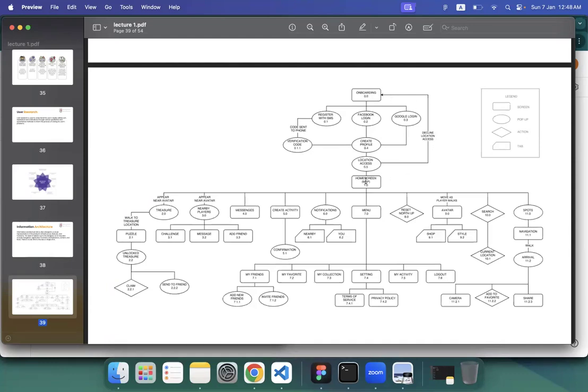If location access is on, we are showing them the home screen, which consists of the map. In the home screen, we have all these options: new avatar, treasure, nearby players, messages, create activity, notifications, menu. The main path is menu. Reset, north, up, avatar, search, spots. All these things are there. And if I take the main menu, under the menu we have my friends, favorites, collections, settings, activity, and logout.